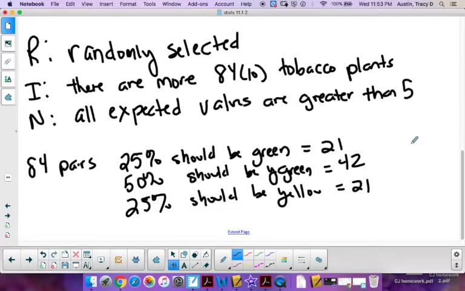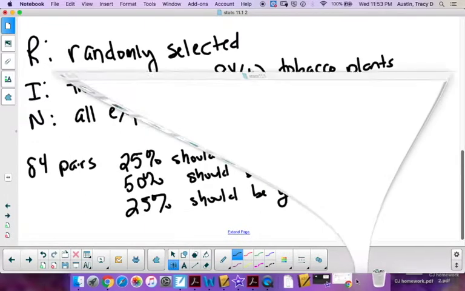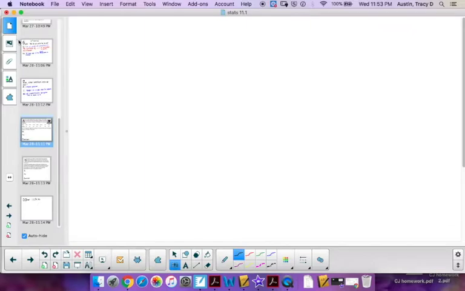And all of our expected counts are greater than 5, and we've shown it. This is what I'm going to expect you to do with the problems that I'm going to give you tonight. I think it's a total of like 4 problems. You're going to do your state, you're going to do your plan with your conditions, and then you're going to make sure that you show how you're getting your expected counts. Okay? And that is it for today. Tomorrow we'll actually run a test on these same problems. You should already have the notes for today, so if you've got enough room on your notes, just leave the room there, because tomorrow we'll finish up with do and possibly conclude.